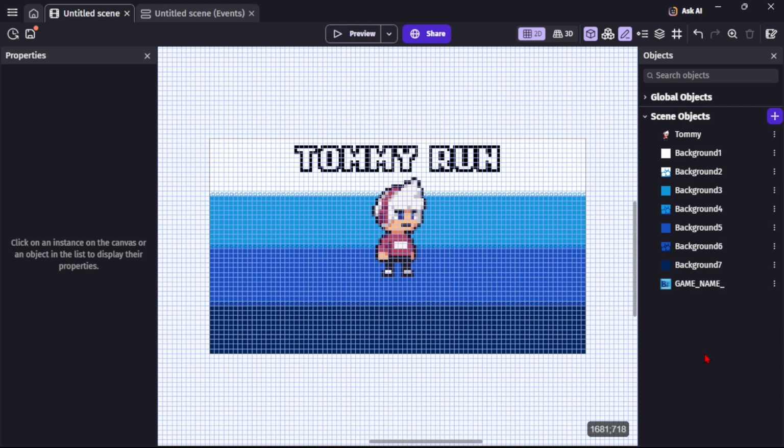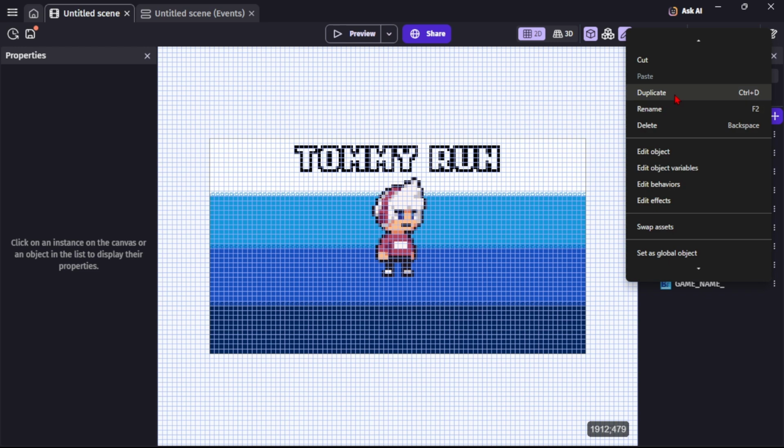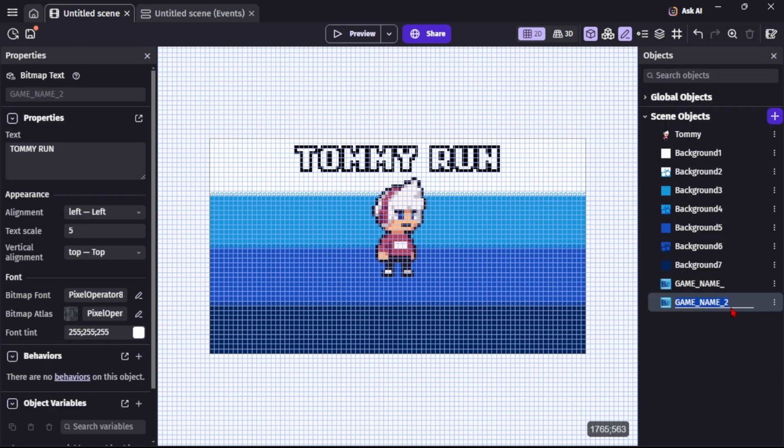So the next thing we're going to do is make the buttons. In order to make the buttons, we're also going to be using letters like this. So rather than going here to create it again, we can just duplicate this. This is right here, Ctrl D. We duplicate it. I'm going to duplicate it 3 times. Okay, let's change this to play button. Okay, that's good.